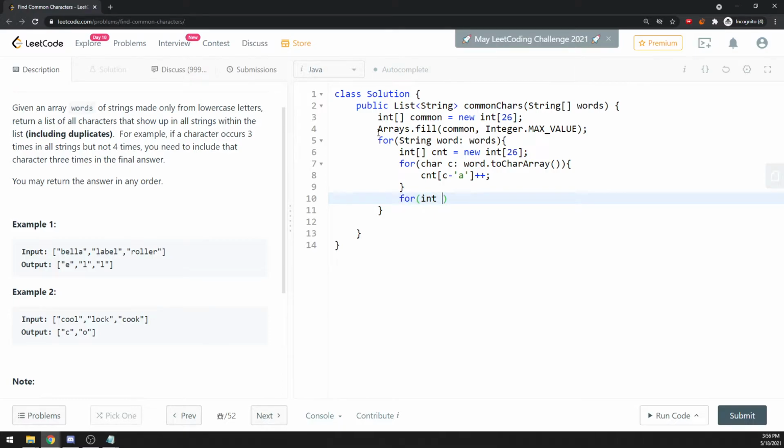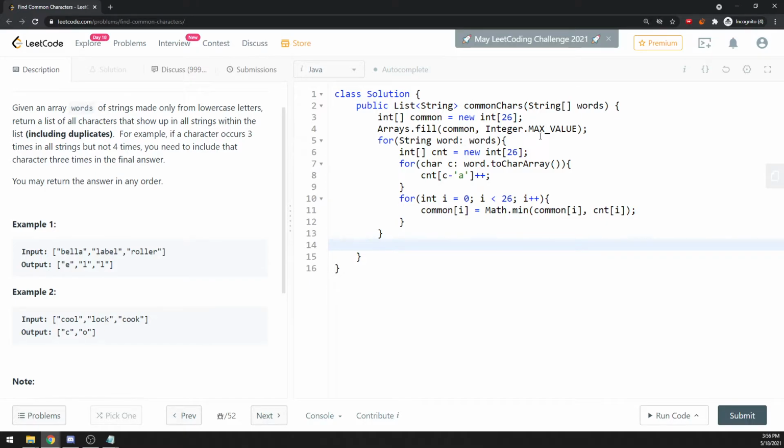So after I finish the counting array, I need to modify my common array to the minimum of the counting array.